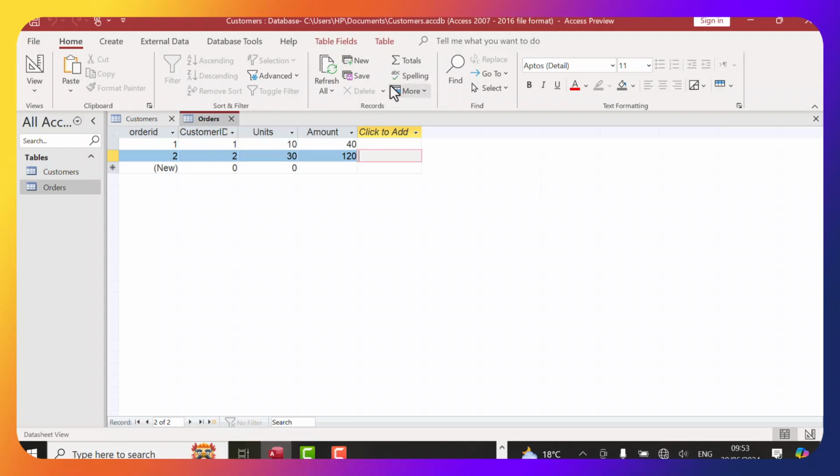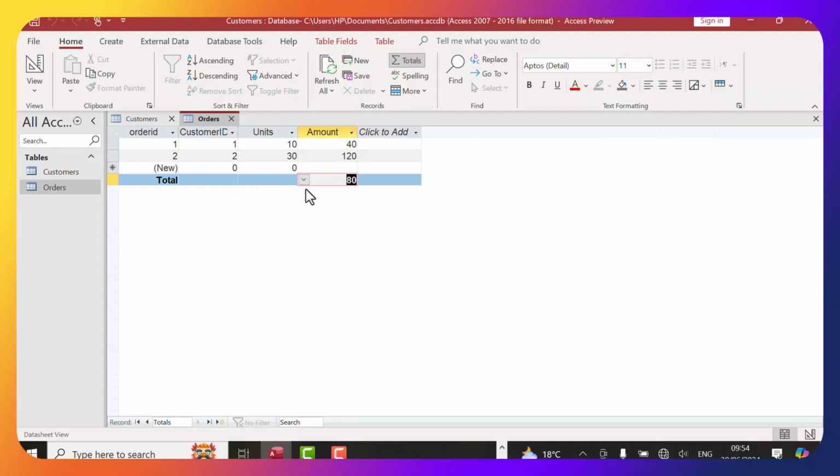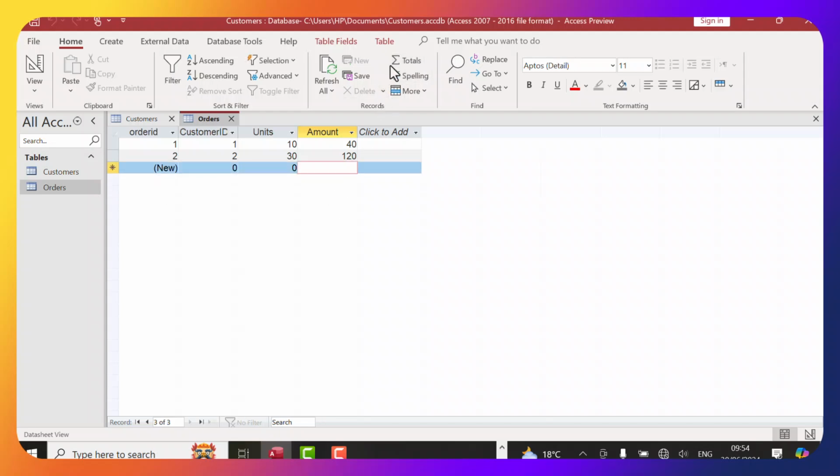Say for example we wanted to get maybe the sum totals. We can click totals, and in here we have 160. You can always change this to an average and get 80, and the maximum you get 120. Anything else you can calculate from here. So that's how you can do it. To remove this, you can click totals back. You can always change the bold, underline, font, and everything from there, but I just wanted to rest at that because this is just a beginner tutorial.